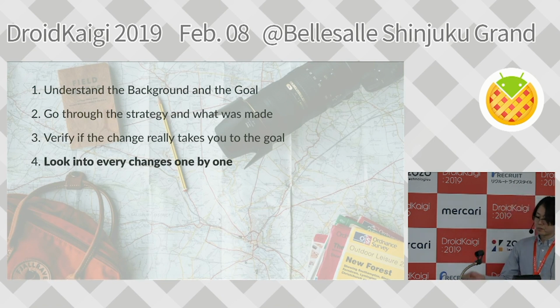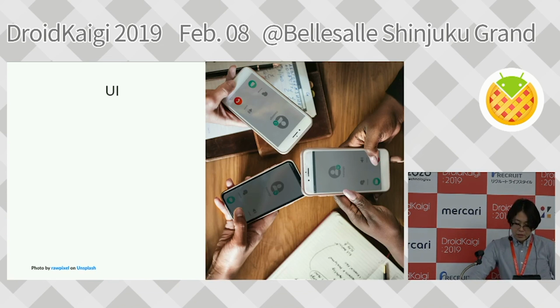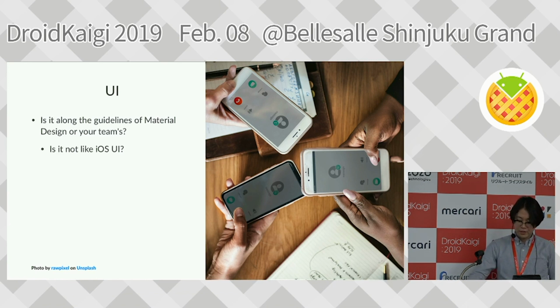Next, this is a long process. Let's look into every change one by one and check how the app works. If there are changes about UI, check the UI carefully. Unfortunately, everyone is not always familiar with material design or the Android way. So we need to check if it's done the Android way.